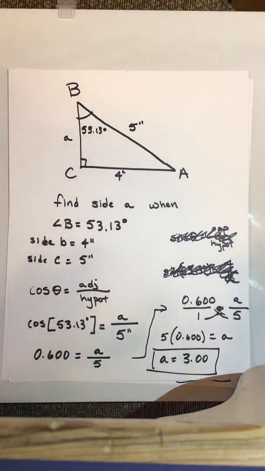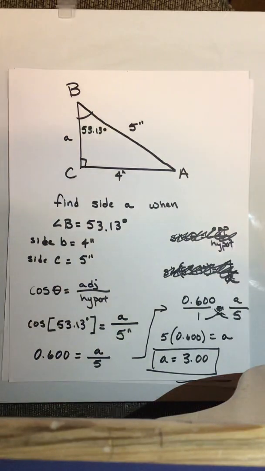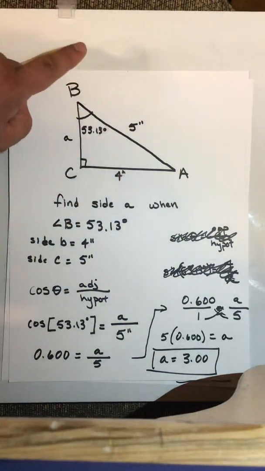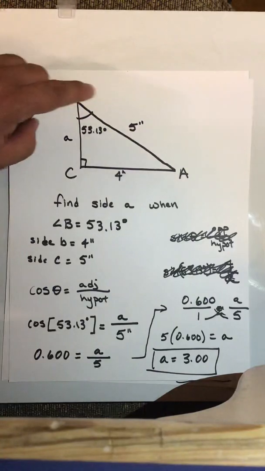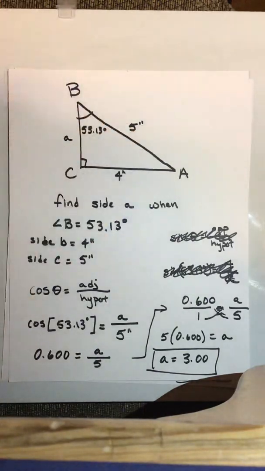Hello everyone, this is going to be a continuation of the video we talked about before. In this video we're going to talk about how to solve a side when we're given an angle and another side. In the previous video, I gave you all three sides and asked what the measurement is for this angle and for this angle. If you have a problem with that or have any questions, please look back to the previous videos to help you out.